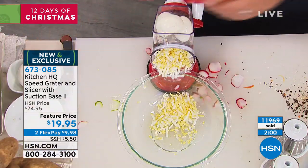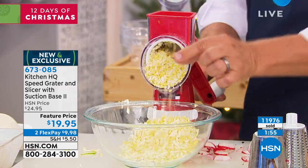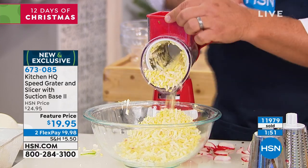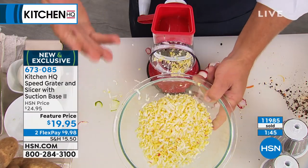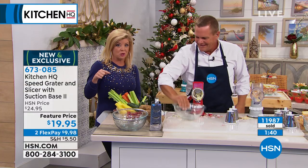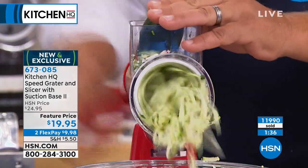You can even throw some chicken or turkey in there if you like. I like to put one of those little dill pickles in there and grate that into my eggs. Because everything goes right into the bowl, all I have to do is take a couple dollops of mayonnaise, mix it up, and you've got your egg salad ready to go. It goes on and on. Just in this amount of time, look at everything you've chopped up, shredded, or sliced in a matter of seconds.